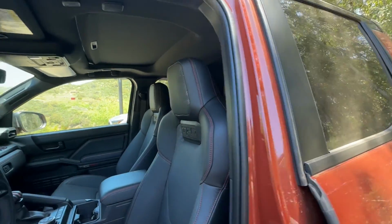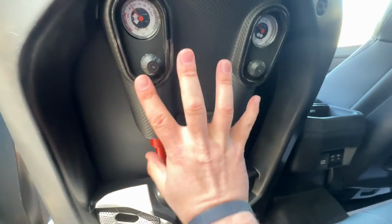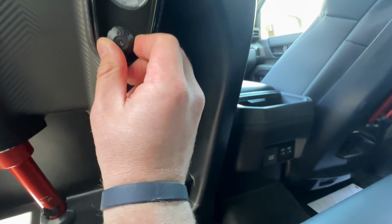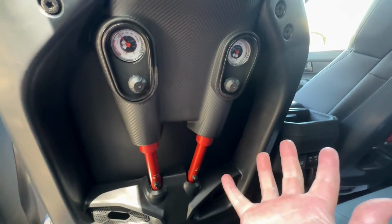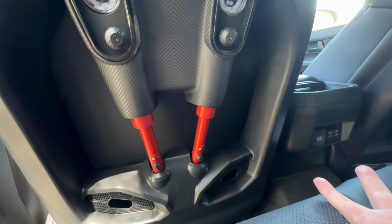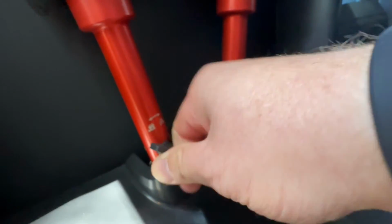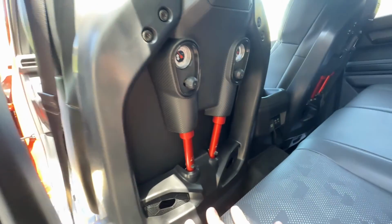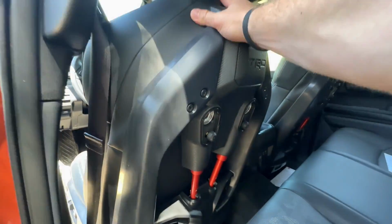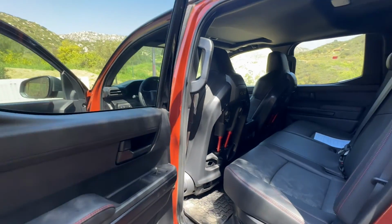We'll look at the back of these seats right now, actually, as I open up the rear door. You can see that we have shocks on here, just like you would on something like a mountain bike. So you can put different air pressures in here depending on your weight. Toyota actually gives you a little chart so you know how much air to put in here, which is kind of cool. And then down here you can set it to either off-road or on-road mode. On-road mode is just going to keep it fixed like a normal seat. The off-road mode is going to give you that flex, and it kind of moves around to help keep you cushioned, and that's going to take a lot of the stress off of you while you're off-roading.